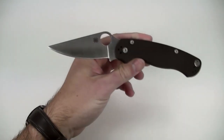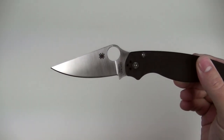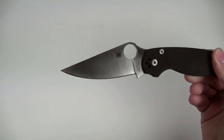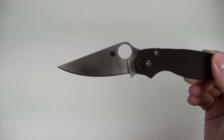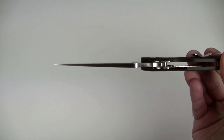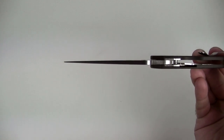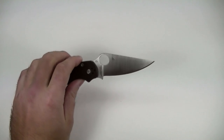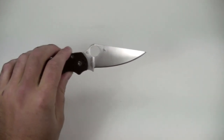So let's take a closer look at the blade, and what we have here is just a quintessential Spyderco drop point, real no frills design, definite function over form, although it still looks quite nice, at least to me. What we've got here is a long curving belly. We've got a full flat grind. The tip is pretty good considering. We're starting out with 3.5 millimeter thick blade stock, and it comes down to a fairly fine tip, but nothing that I'm really afraid of damaging here, unless I'm doing some sort of serious prying tasks, which I wouldn't want to do in the first place with this one. So all in all, very functional blade shape.